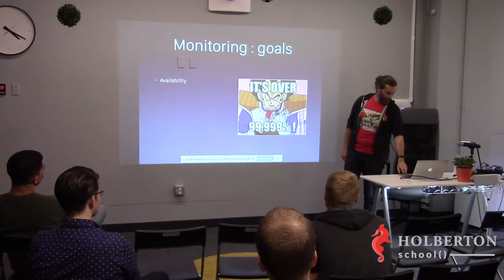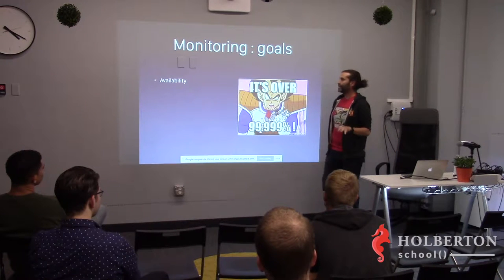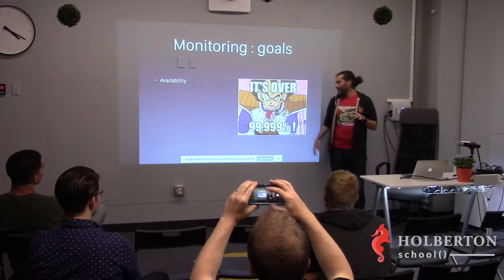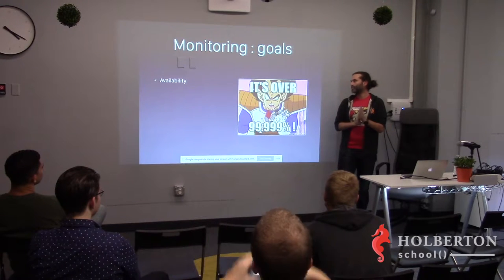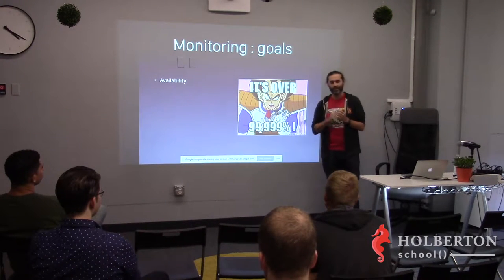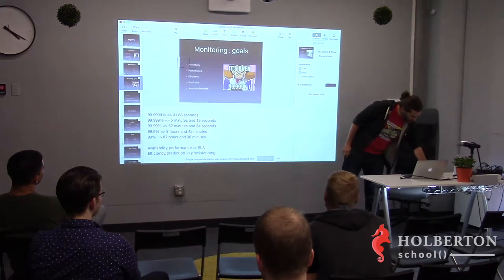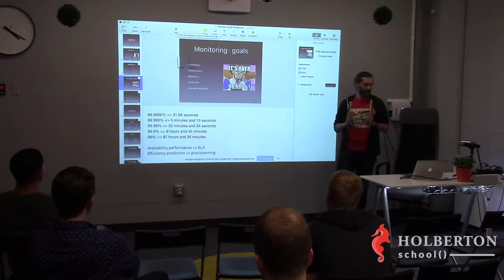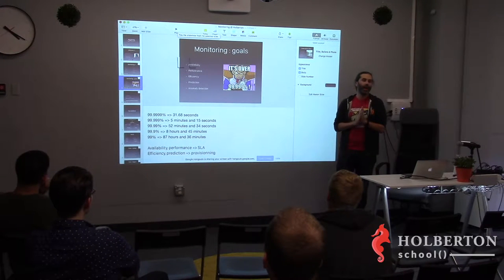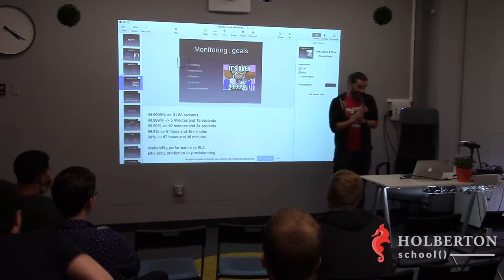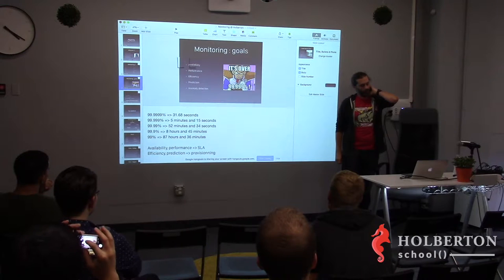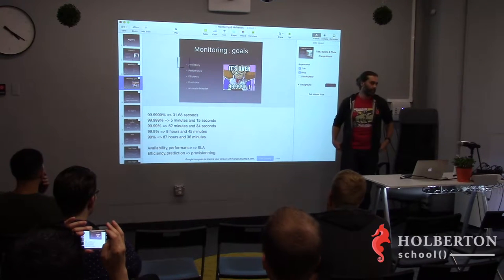So the goal of the monitoring is, first, when we talk about systems, to have the best availability possible. We usually measure the availability in terms of nines. The rule is to have at least five nines. That means during a year, you will have only 5 minutes and 15 seconds of downtime. That's not much downtime, actually. We usually get four nines pretty easily.